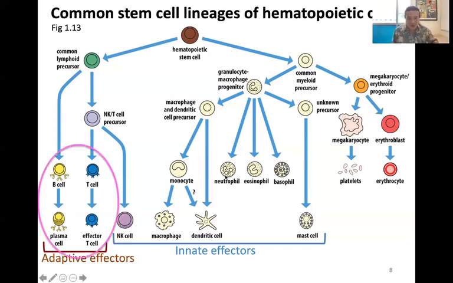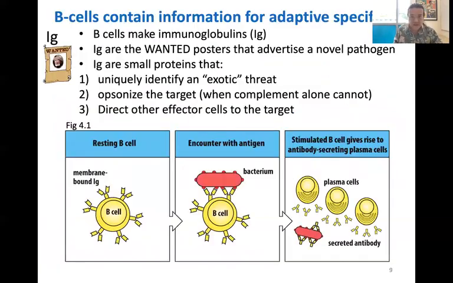So let's talk about these. What are B cells and T cells? Hopefully, this is something that you're interested in, you've been waiting for, because I think many of you are aware of things like B cells, discussions about antibodies, and also T cells. So let's get into our discussion about what these are. Let's start with the B cells.